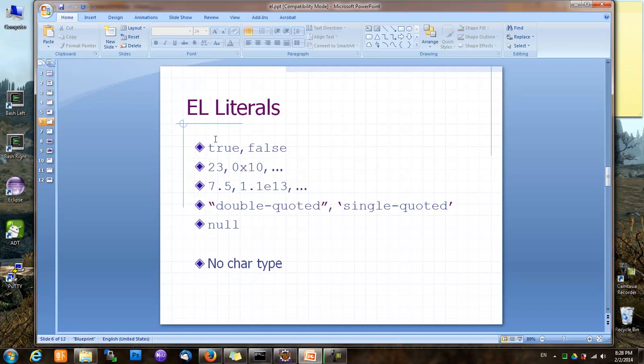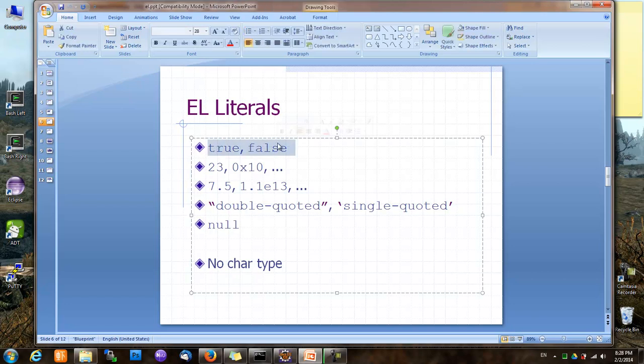As you can see, they are mostly the same as in Java. You have Boolean values, integers, floating point numbers, and null. Note that in expression language, strings can be either double-quoted or single-quoted, just like in HTML. And there is no char type because single quotes are already used for strings.